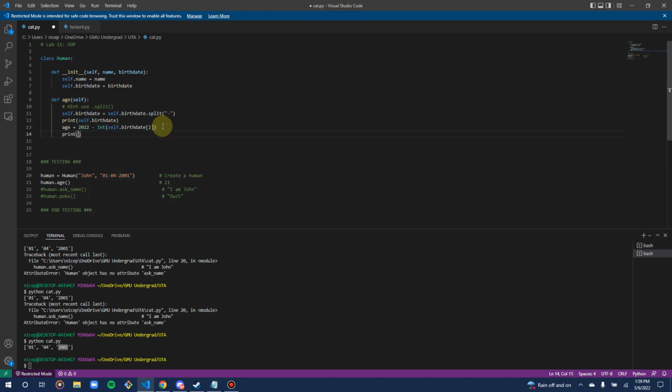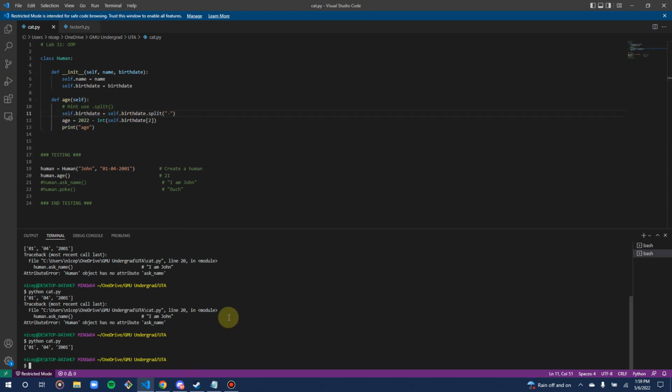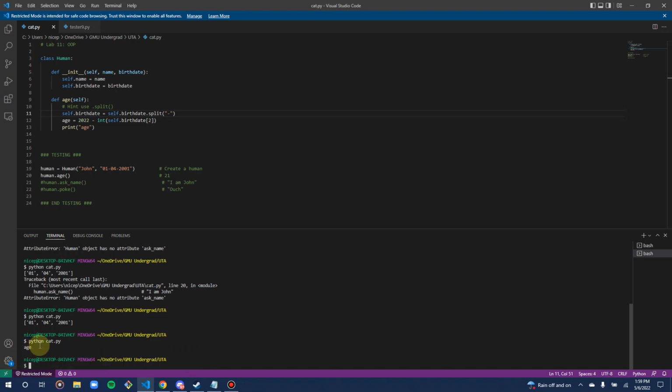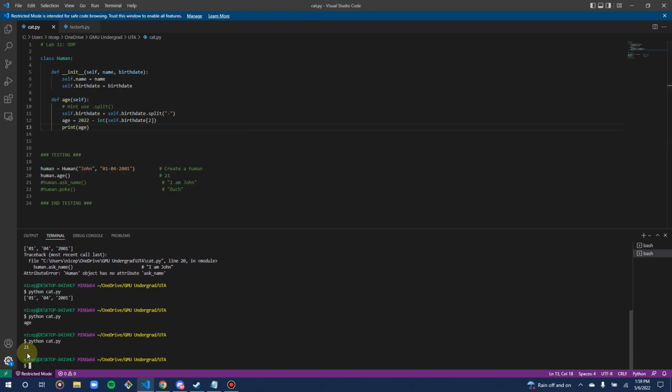So now I can simply say print age. Let me delete the old print, we don't need it anymore. I'm going to hit S to save it, run that, and I printed out the string age, which I don't know what's going on with my mind right now. But we do that, and we get 21, which is what was expected, as you can see here.